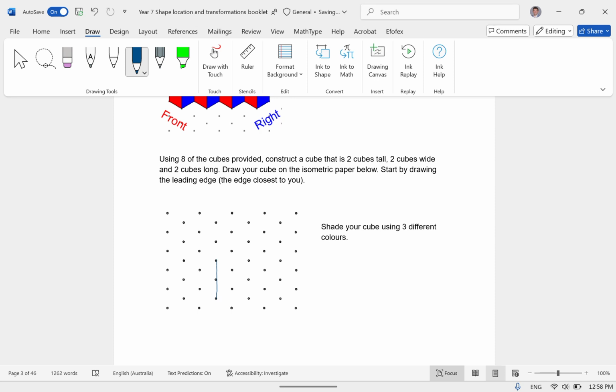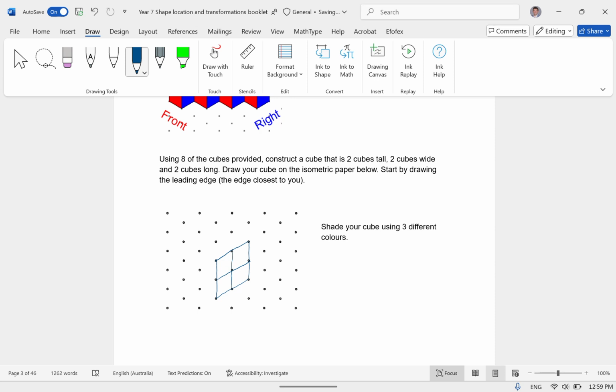So I'm now going to create these faces. It needs to be 2 high, which is what I've done. So this is created at a height of 2, okay? So what I'm then going to do is make sure it goes backwards by 2. I'm going to continue this face up by 2 and back to my other point here by 2, okay? Now, to show that it is in fact two cubes tall and 2 cubes wide, this now shows this face as 2 tall and 2 wide, and they're now starting to take shape in terms of a square-like or cube-like pattern.